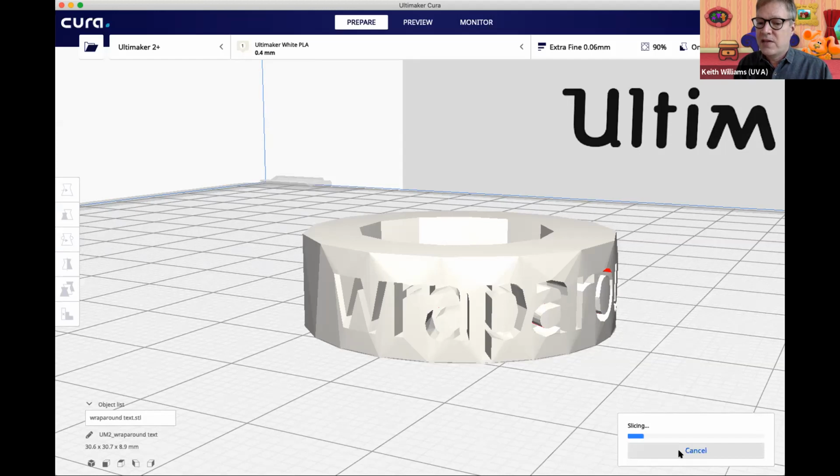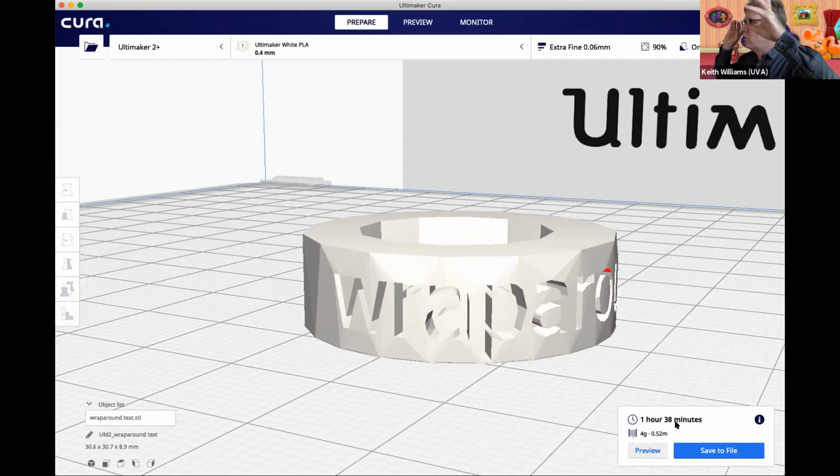All right, the amount of time that it takes to print something does depend on the orientation in which you print it. So let's go ahead and slice this again and see. 1 hour, 30 some odd minutes, 38 minutes, so quite a bit less time. If we included support in the other method, then I think we were up around the 2.25 hours. This one's like 1.5. That makes a really big difference, right?